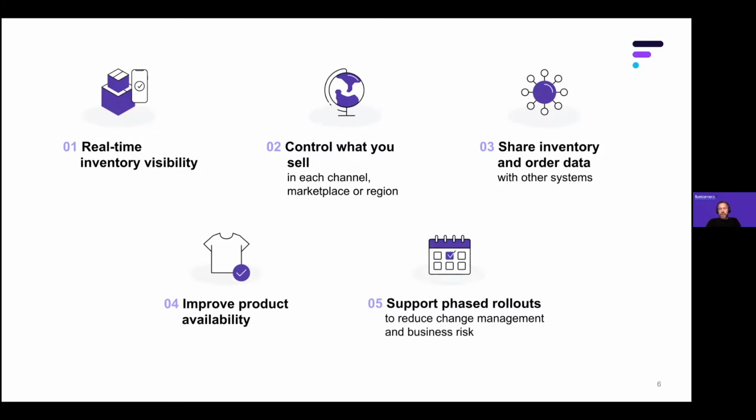But the areas that our clients put the greatest emphasis on: real-time inventory visibility, so where and how do you use that to maximize reach? Controlling how and why you might aggregate and or segment inventory for different purposes. A bit of an overview of the different types of systems that OMS, sitting at the heart of the architecture, shares and consumes data with and from, and some insight into availability, which is really the quest to extend range and availability. Is the quest to match supply and demand perfectly so that you optimize your operations.